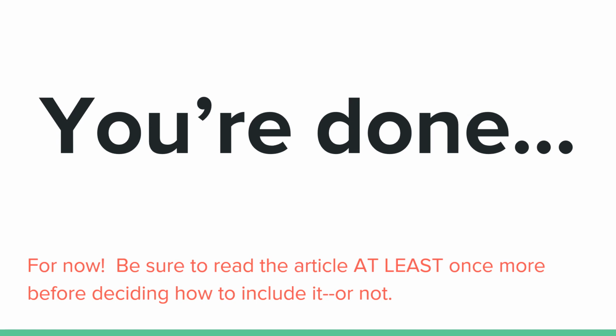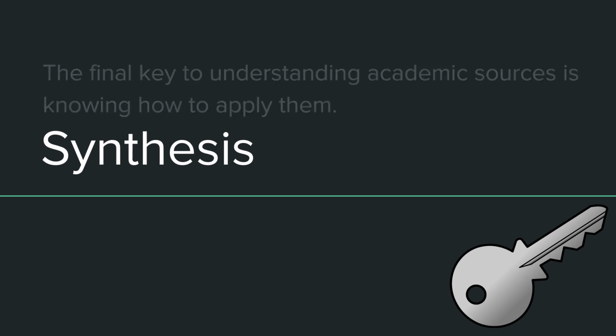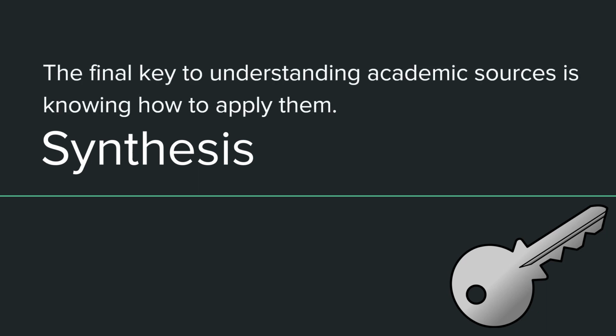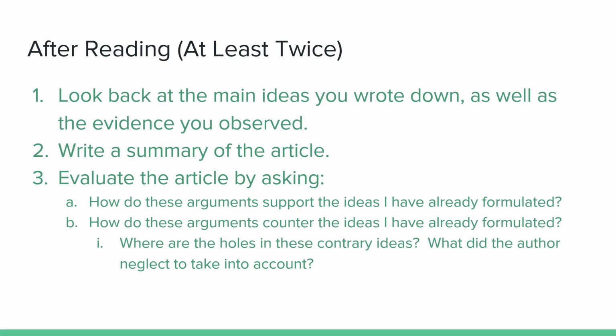Make sure you read the article at least once more before deciding how to include it or not. So after you've read the article and you've done all that hard work, which again, do it in small pieces, and again, you will have to do at least twice, you want to think about synthesis. And synthesis is, how do I apply what I've just read to this other information that I have?